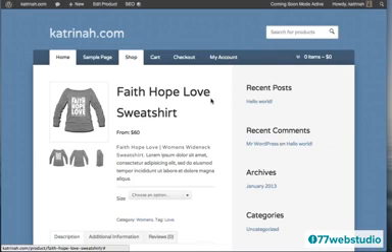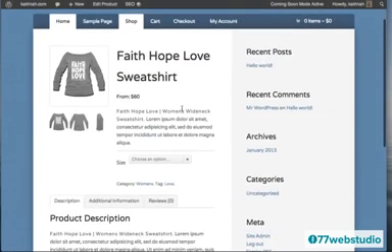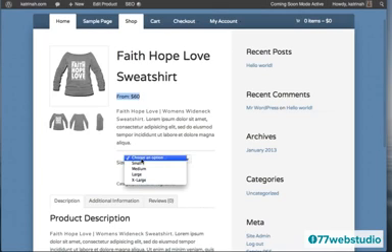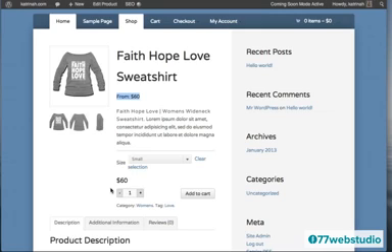Okay, the other thing to point out is that you notice that before we had just created the variation so that the starting price is $60. So we see here now, it now says from $60, and here we can choose a different size option. So when I choose a small, we see here it's $60, and same with the medium is $60. But when I choose the extra large this time, it goes up to $65. So that's just an example of how you can create different prices for the same product, and how you can add a lightbox display with a gallery of images for your product.